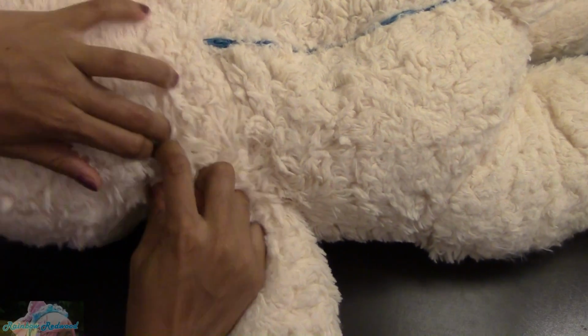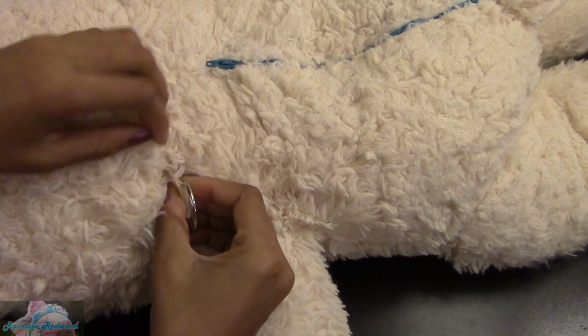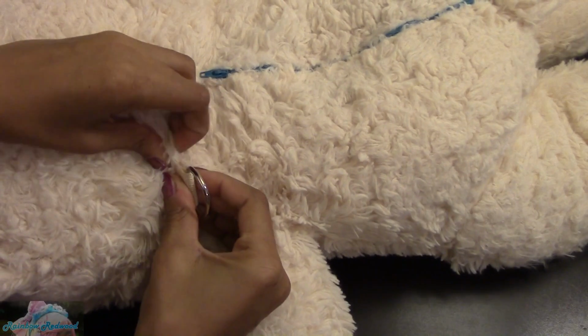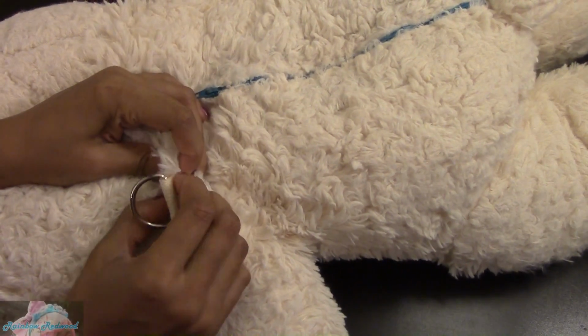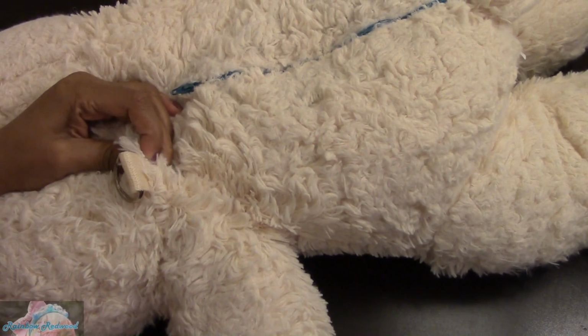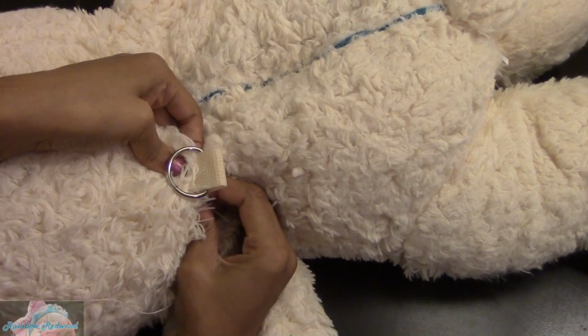Now place the webbing into the hole that you seam ripped about 1/2 inch deep. Then you're going to sew, making sure you catch all of the layers. I also like to do a couple of extra stitches at both ends so I can make sure the part that I seam ripped doesn't come back loose. And repeat that on the other side.